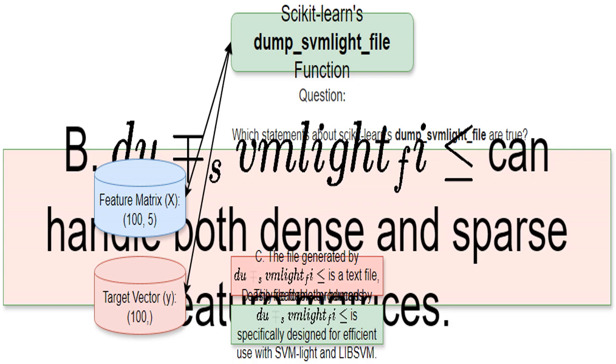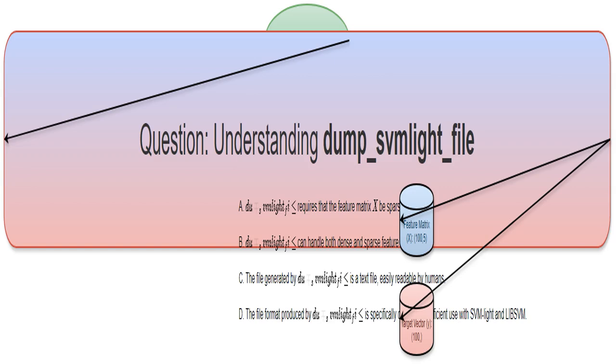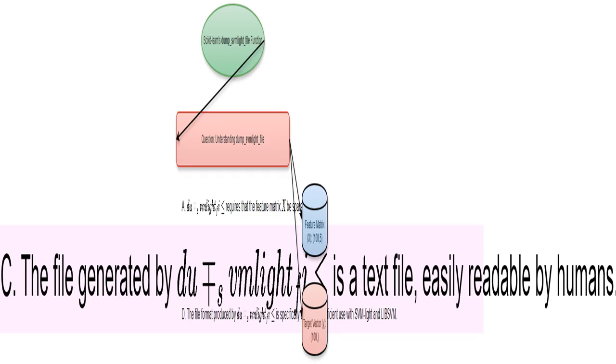It's all about optimization. I see this question asks about the scikit-learn function dump_svmlight_file. I need to understand what this function does, what kind of data it accepts and how it saves data. It's all about the input and the output. This tells me the size of the data I'm working with. X represents a feature matrix with 100 samples, rows, and 5 features, columns, in each sample. Each row describes one data point, and each column represents a feature of that point.